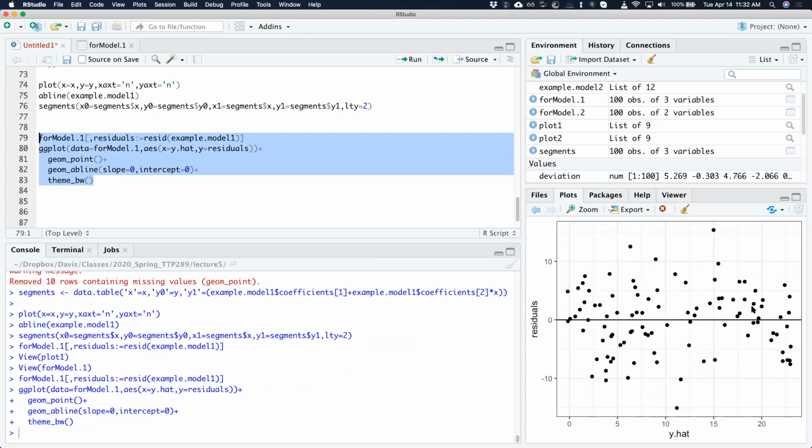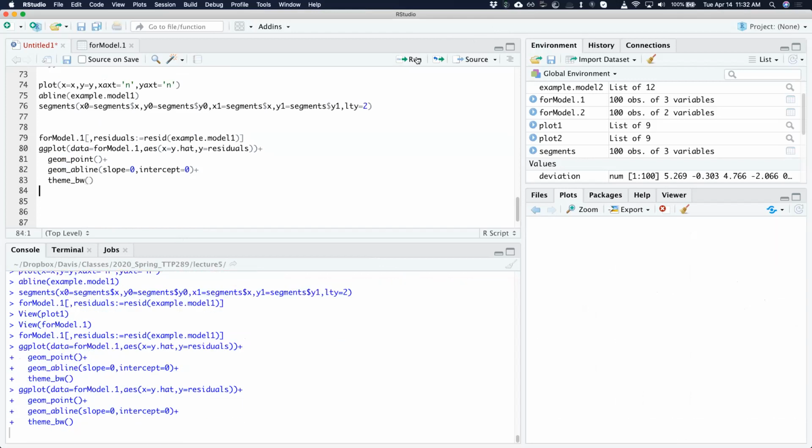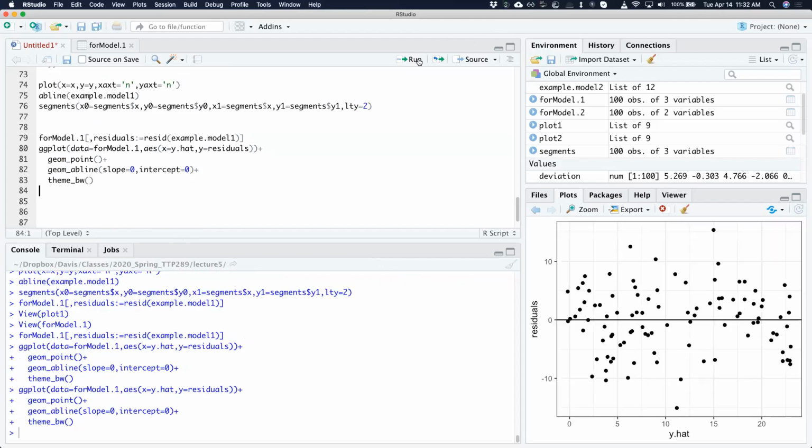Maybe a little bit sparser in the middle, but you always have to take into account that there is some sort of randomness happening here. And as a matter of fact, if I go ahead and rerun everything, let's see, how do I go about running everything? I'll just select everything.